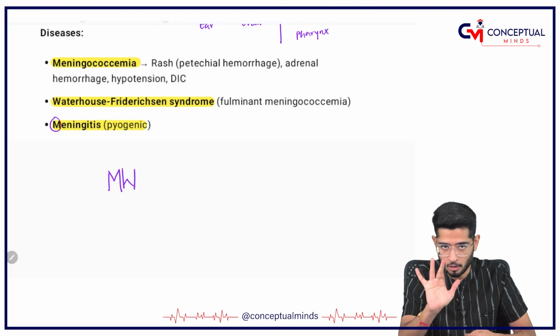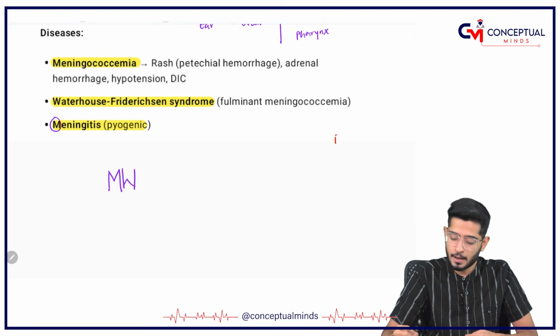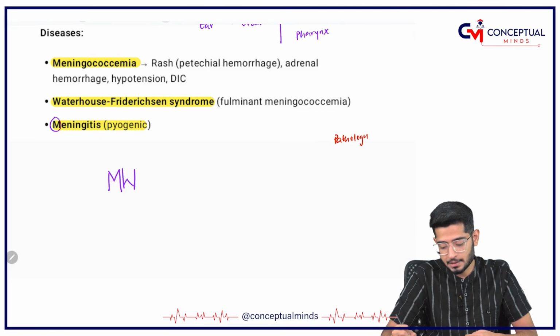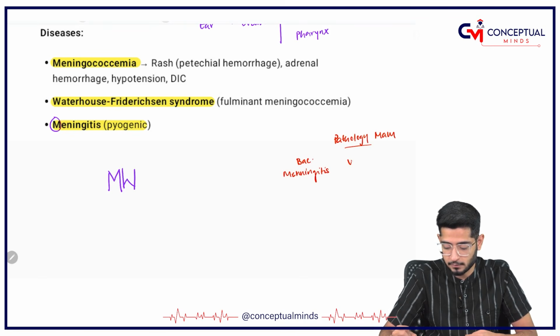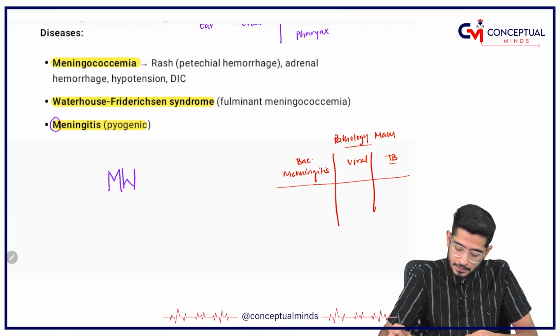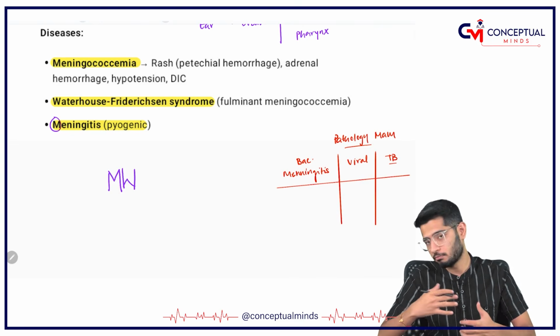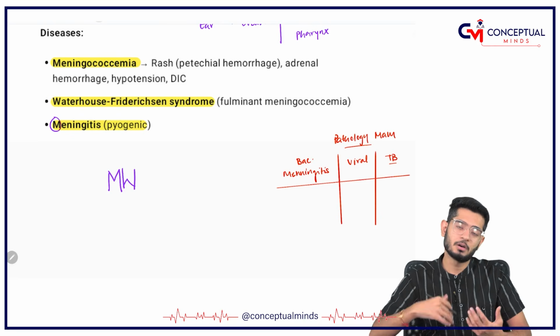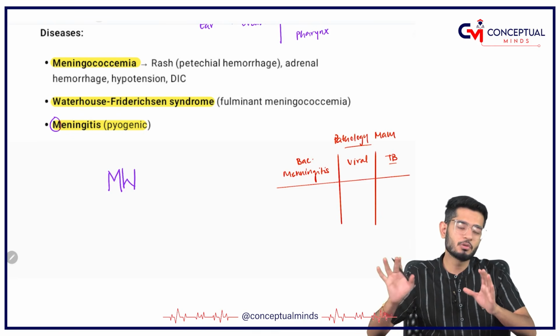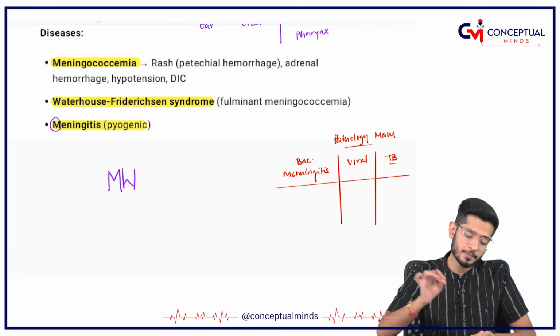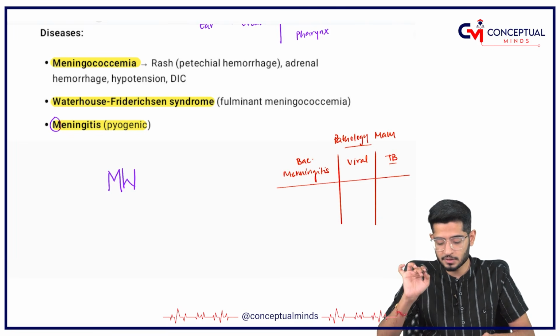Before I proceed, a very genuine request to you. I am sure pathology ma'am has taught you a table where she has divided meningitis into three parts. One meningitis is bacterial, other is viral, and then the tubercular meningitis. Please go through that table once. There is no point of repetition and making your notes bulky. That's why here we don't believe in overlapping of topics. So please go there once and revise it. It's important.